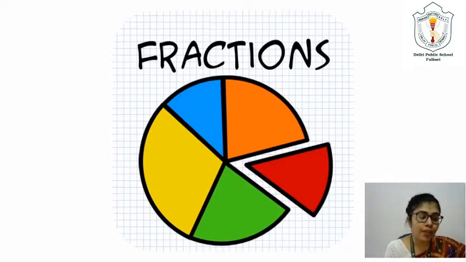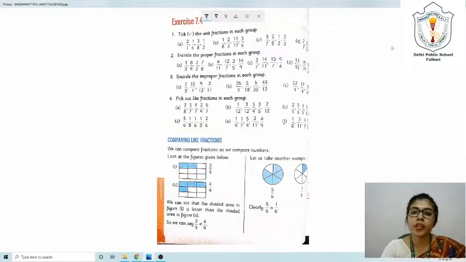Now children, please make sure you do this in your book itself. Since you just need to tick mark, you may do this in your book itself. So let us take out page 22. Here I have exercise 7.4, page number 22. You can see it on my screen, and copy the same in your book. Please make sure you understand and then do. Okay, so now let us start.